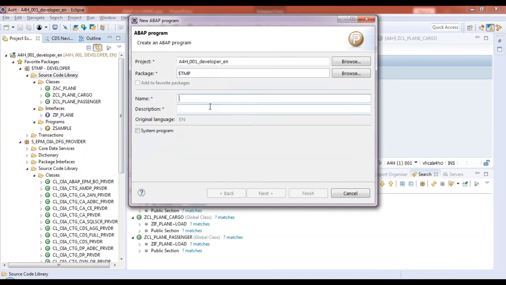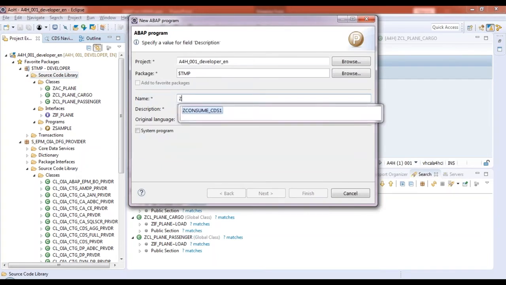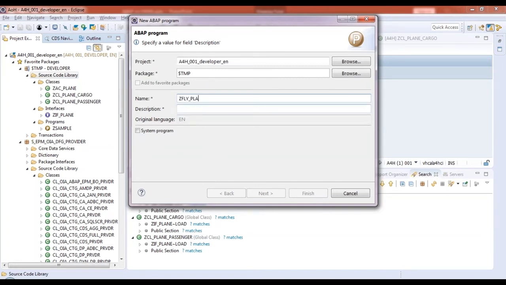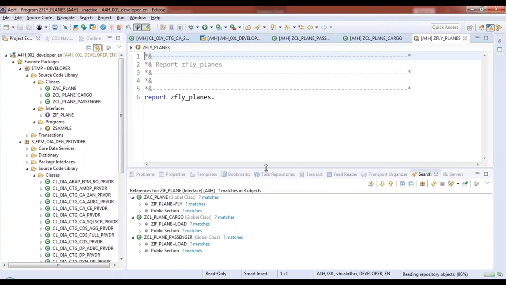I start the name with Z, say fly planes, flight cockpit. I'm creating a cockpit program where I can sit and control all the planes flying from my airport.